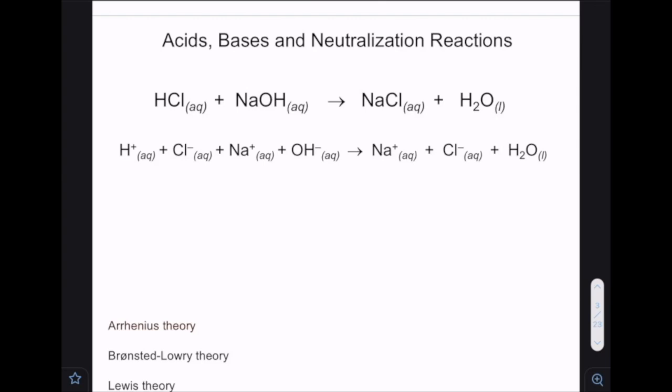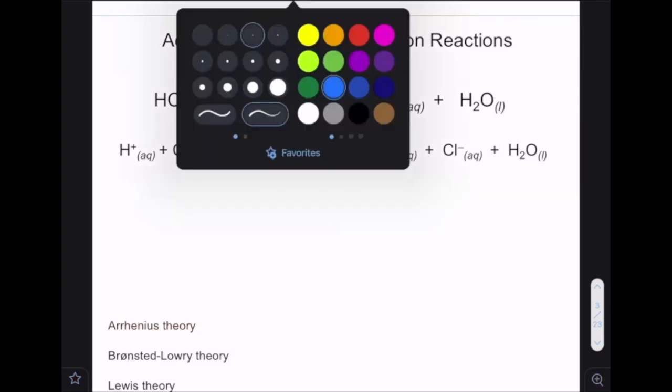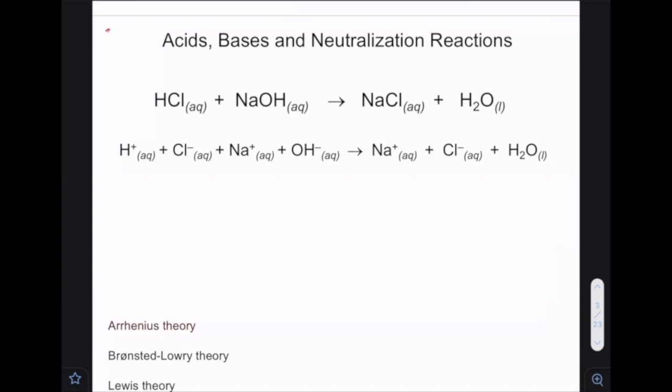But one of the original definitions of acids, and I think this probably comes from some Greek or Latin root, is that it's sour tasting. Acids tend to be sour. And bases are just things that will neutralize acids. When you add a base to something that tastes sour, it no longer tastes sour anymore. So bases neutralize acids. But they didn't really understand what was going on at a molecular level.